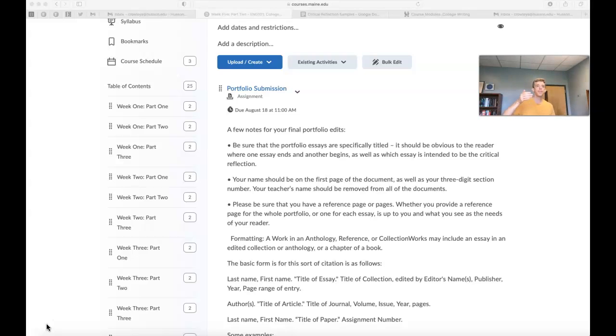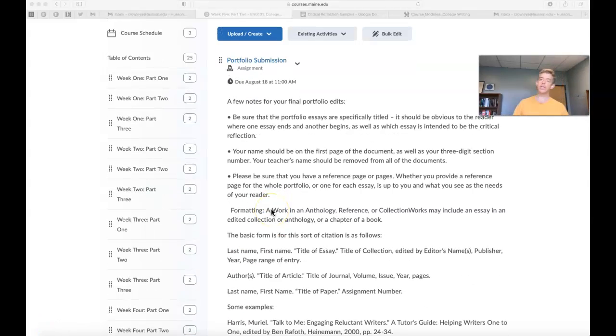This is some formatting stuff that's pretty basic but super crucial in terms of your portfolio passing the course successfully. You want to follow all of this. You don't want to screw up. You want to let me know if there are questions, and I'll walk you through all the basics right now. Okay, so there are a few things you need to do before you turn it in.